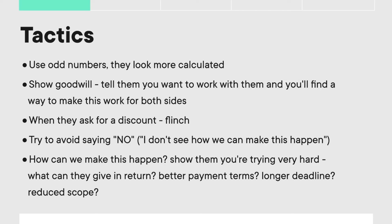When you do this, you show them goodwill, and you show them that you want to make this happen. And you're basically moving the responsibility to them. Now they need to tell you what they're giving you in return for you giving them what they want. Again, we're talking about money, but sometimes the negotiation is going to be about other things as well, such as payment terms, deadlines, support, and number of iterations. There are things besides money on the table. So you can say, okay, I'll give you a discount, but instead of 3 rounds of iterations, you're only getting 1. Everything is a trade-off, and you can use these things when you're negotiating.